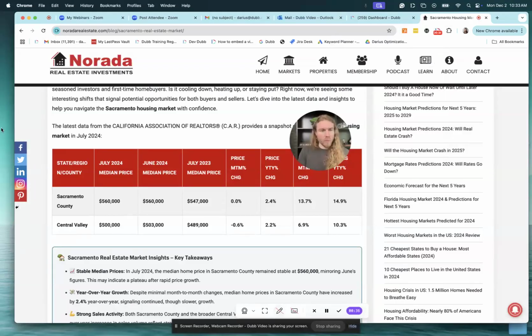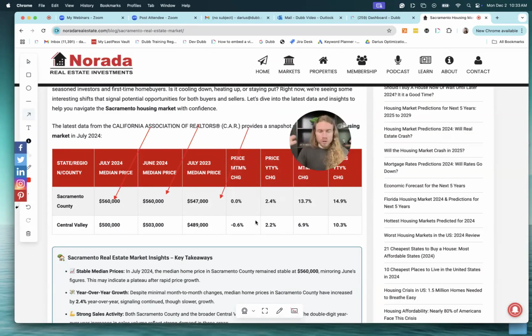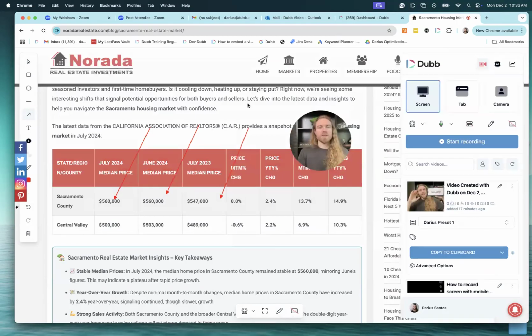There's a control bar you can see right here so that I can say, this is the average price. This is the time on the website. You see these arrows that I'm drawing, guys. This makes it easier for you to show information, to bring people's attention where you want it to go. This is the idea of using a screen recorder to show information instead of telling them over the phone or something, right? Now I can take one video where I've shown all this information.